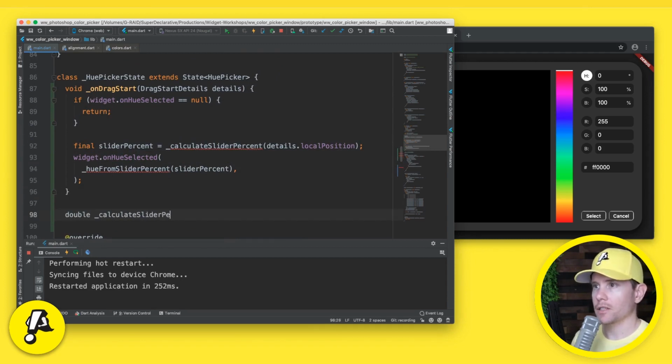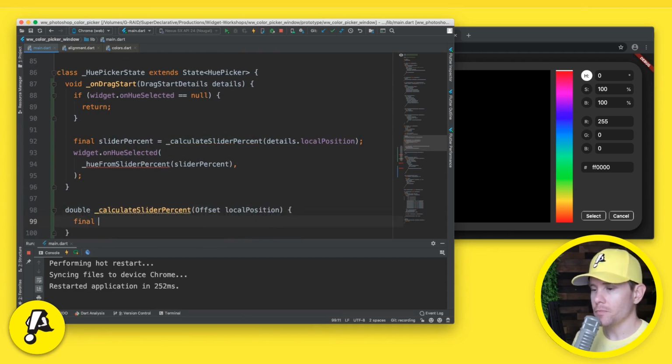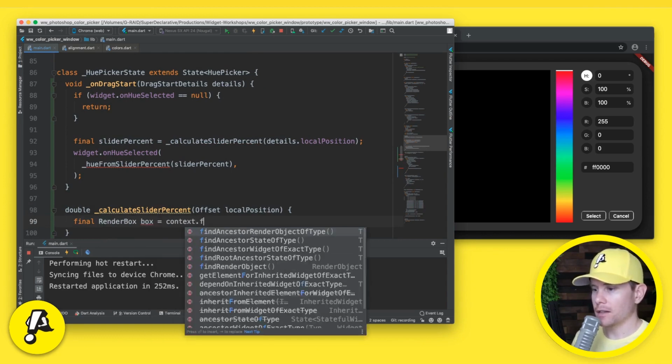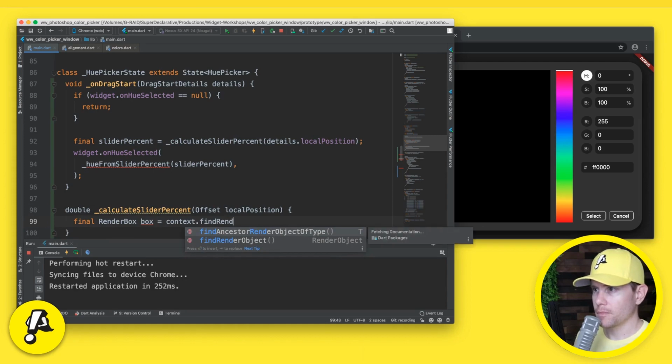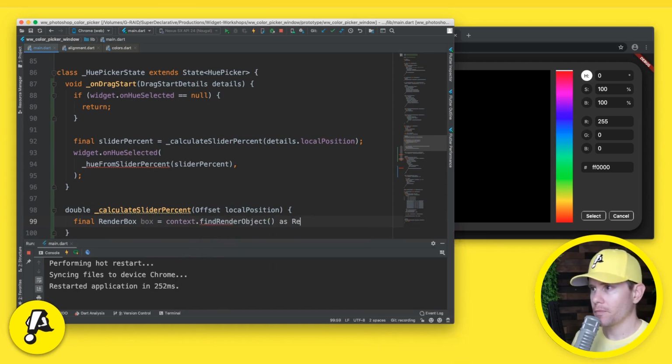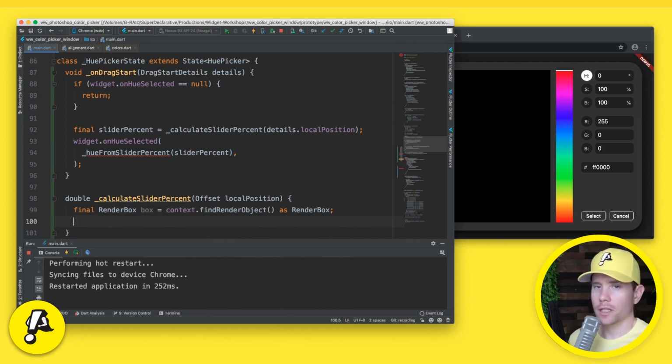Let's calculate the slider percent. We're going to grab the render box for our context. This allows us to look at the size of our render box. It allows us to know how large we are.